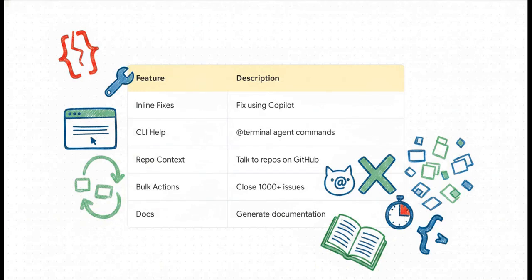All right, level 2, Copilot beyond code completion. So a lot of folks out there think GitHub Copilot is just a glorified autocomplete engine, but honestly, out of the box, it has these incredible hidden talents designed to handle all the boring metadata of coding. Just to fire through a few, you can highlight a broken snippet, right-click, and have Copilot fix it inline. You can ask the terminal agent to generate complex shell commands for you. You can chat directly with your repositories. You can even use Copilot Chat to write scripts that bulk close thousands of obsolete issues in minutes. And yeah, it'll instantly generate your JSDoc or Javadoc too. It is a comprehensive assistant, not just a fancy code generator.